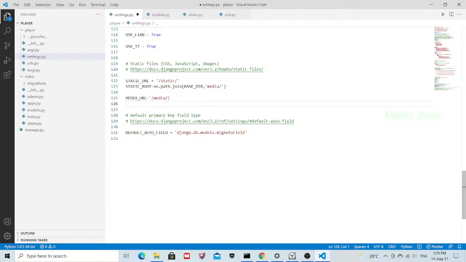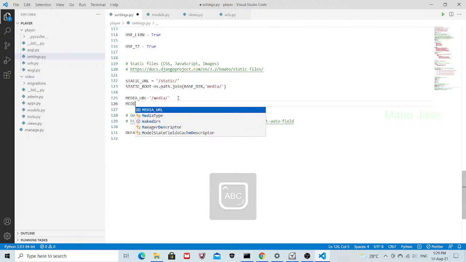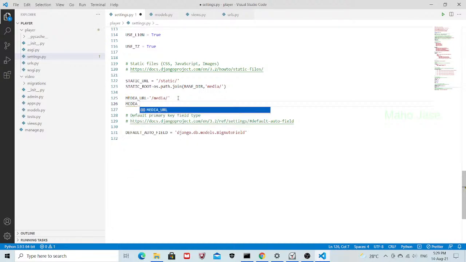Because it understands here is the base directory and we have to retrieve that media from this base directory. Media underscore root, so root directory, and the same as the static root there will be media root.